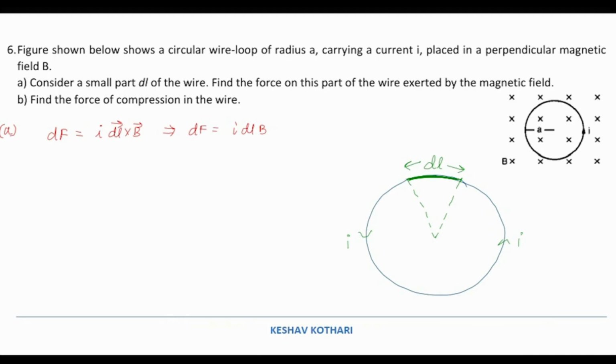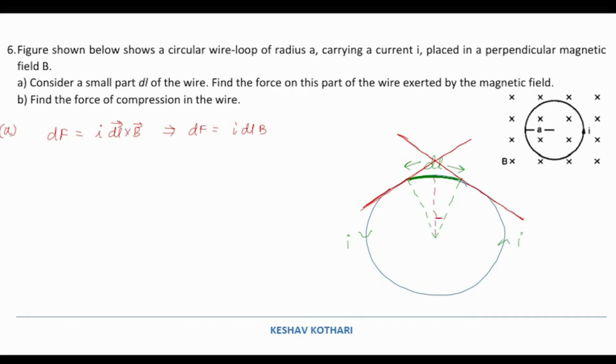Now the question is stating that find the force of compression in the wire. If we find out the direction of this force, then it is directed inward. So over here at the two points, if I draw a tangent something like this, and then I draw a tangent something like this, this is going to be the response for the value of tensional force that is generated. And if this is going to be the response, we are considering or breaking this line which is drawn from the center like this.